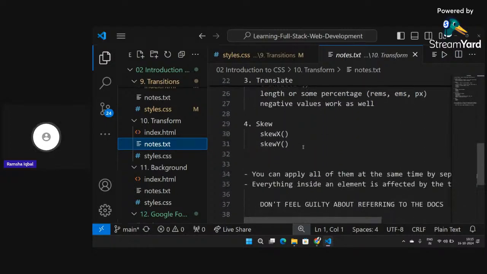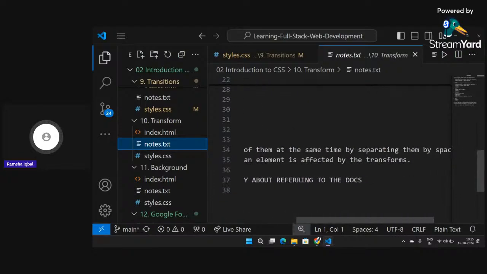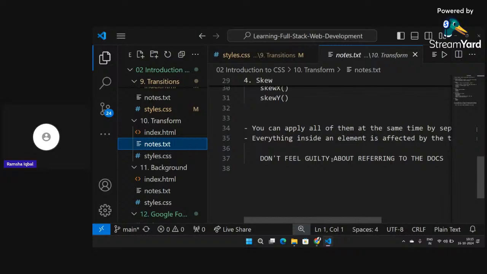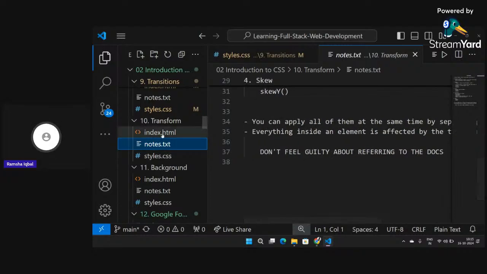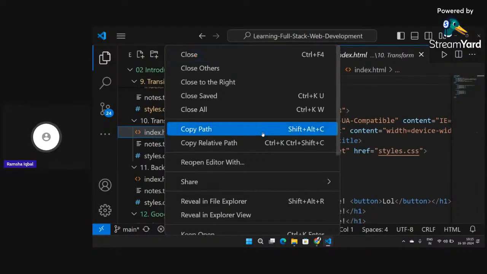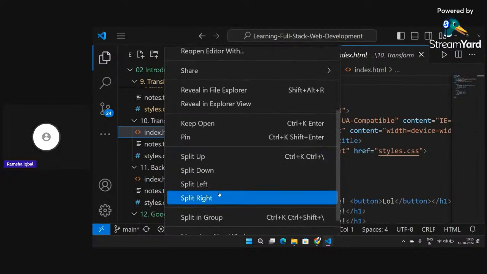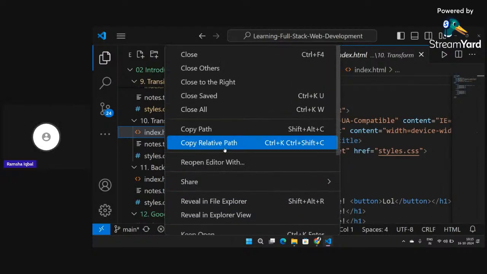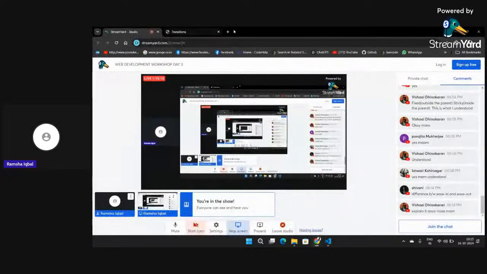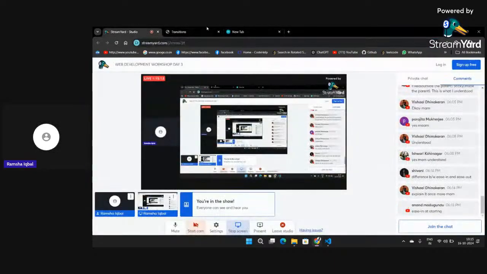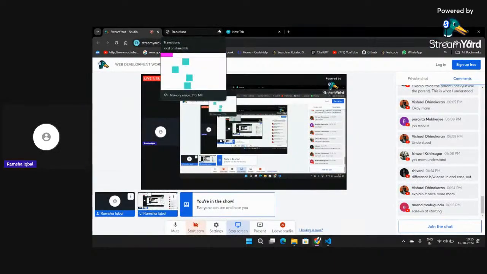So there are different properties that we can use. I can also use them at the same time by separating them with spaces. Okay, now from here you don't have to remember everything. You can google these properties and you will be able to use them in your code. Okay, yeah, I'm explaining it once.